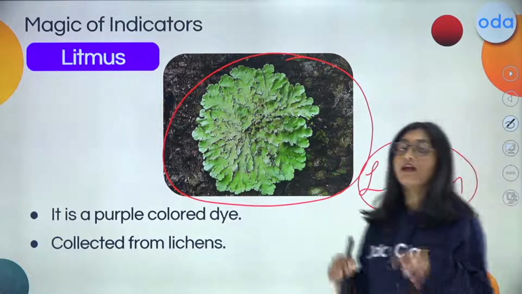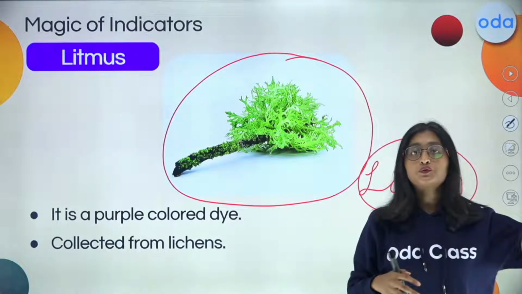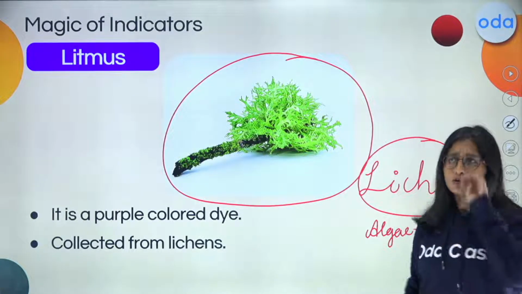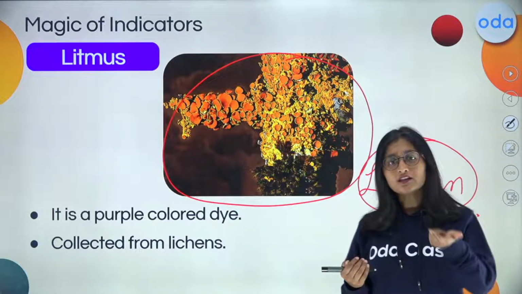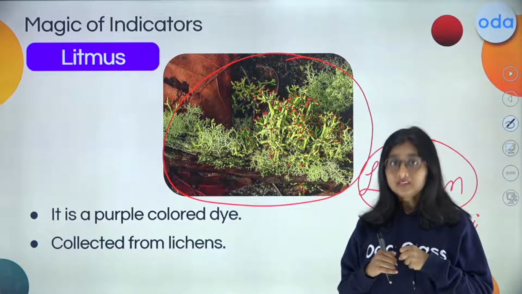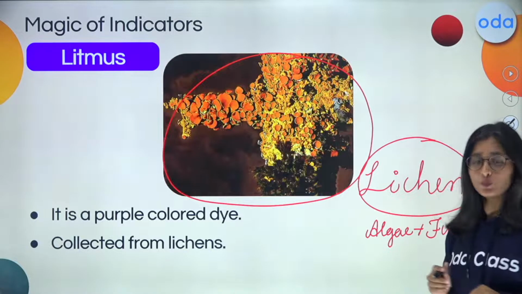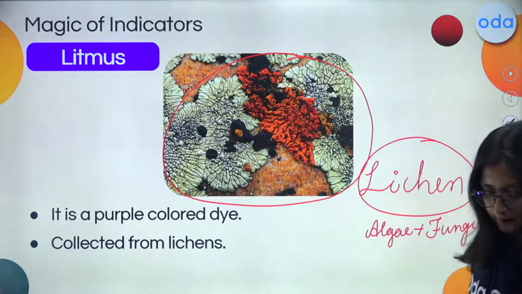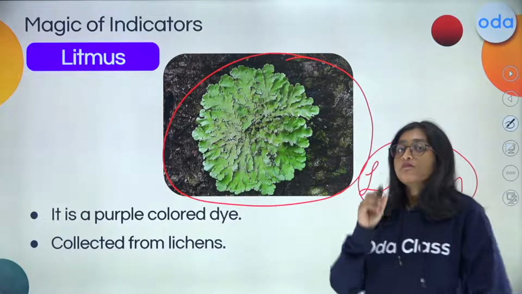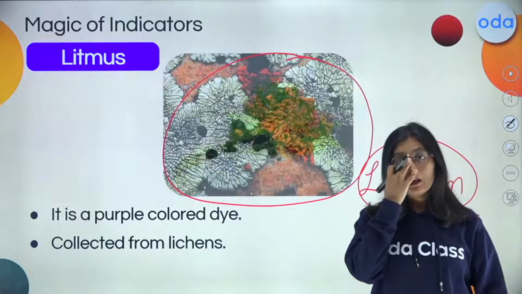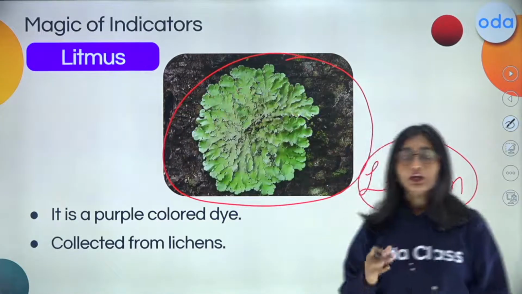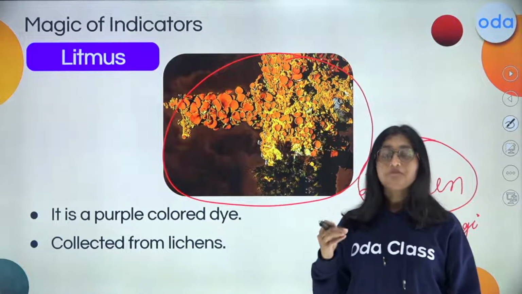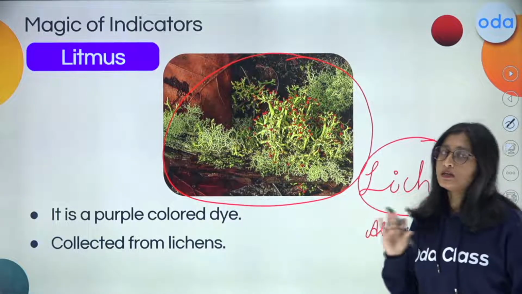And this is present in areas where there is no pollution, so it also serves as a pollution indicator. Suppose you find a place, let me ask you, what are the places where you don't find any pollution? In those cases, it shows its color, right? But when sent to a polluted area, it is going to turn black in color. It appears white or a little pale yellow in cases where there is no pollution. So they are also regarded as pollution indicators.